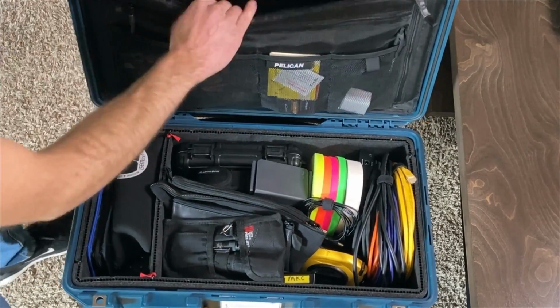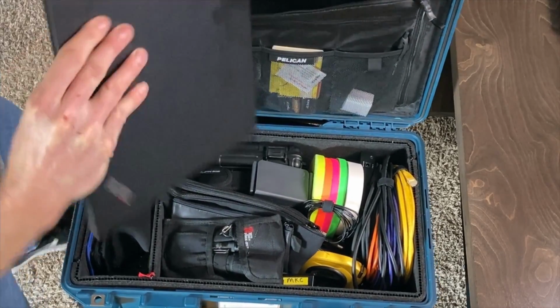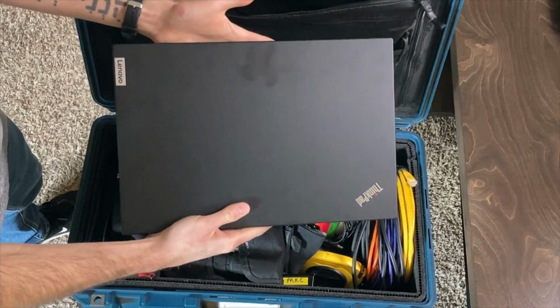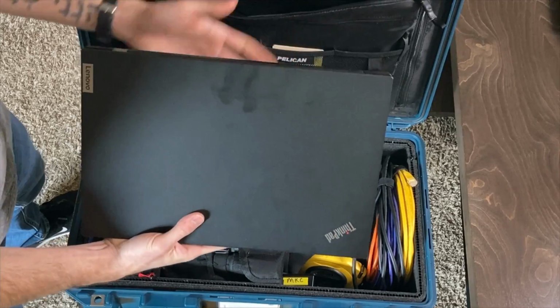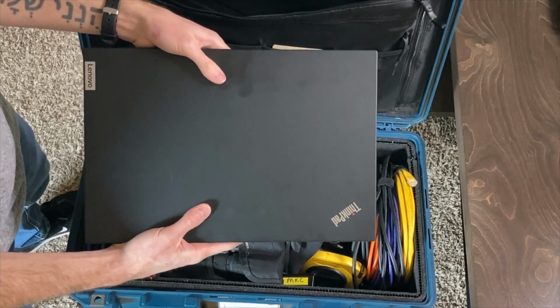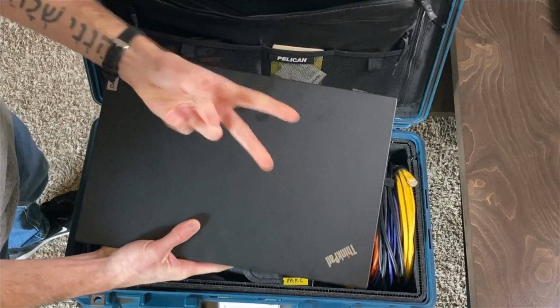In the zipper, I keep my Lenovo ThinkPad P15V. Thanks to David Williams for helping me pick this out. I'm usually a Mac guy, and I have nothing against PC. I'm just more familiar with Macs, but a lot of system control and system design software is PC only. And I like having two machines.